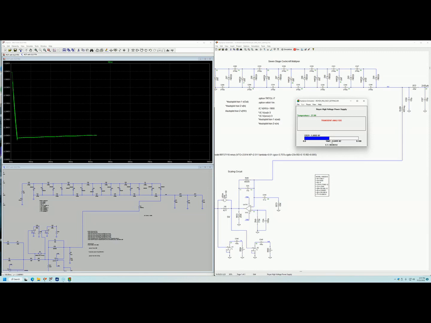So definitely TOPSPICE is ahead. 50, it hit 50 already. Okay, I'll count down to 60. 60.